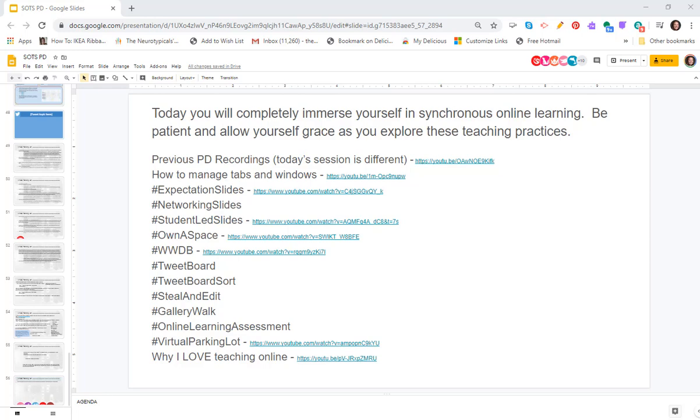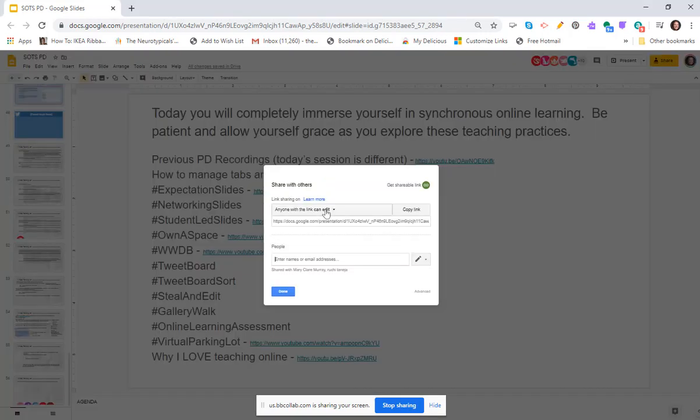Yeah. So I can do that in the chat box at any time. Let me share my screen with you so you can see what I'm doing. So if you look and collaborate, I'm sharing my screen. And what I'm going to do is I'm going to go up in the share area. I'm going to make sure it's edit. And I'm going to copy and paste this link. And I'm literally just going to come into the chat box and paste it there. So that's all I'm doing when people need the link.